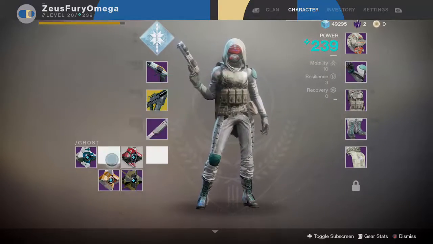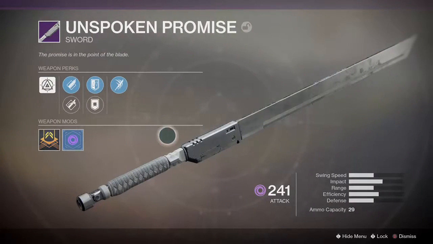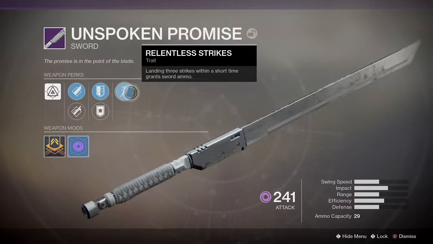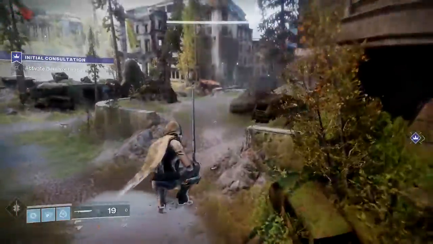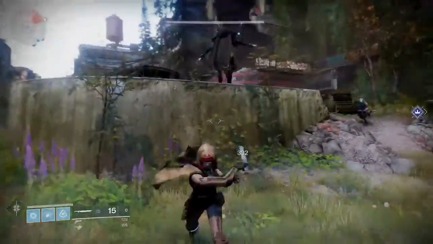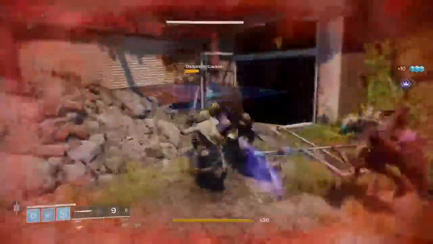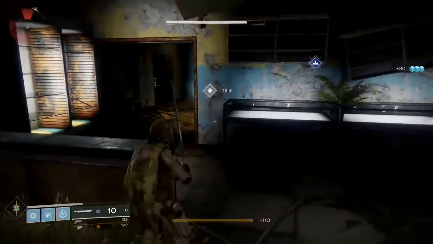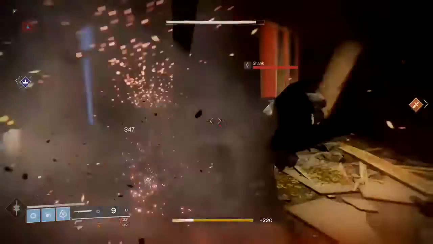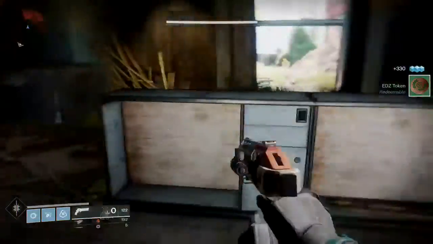I think I may actually swap out my kill tracker for the EDZ shell. Get some of those chests. Get some good swords. Try this one out for the Unspoken Promise. What was the perk? Landing three strikes within a short time grants short ammo. Okay. Let's try that out for a second. Get over here. That was the guy who was protecting this chest over here. Alright, let's get back on that.